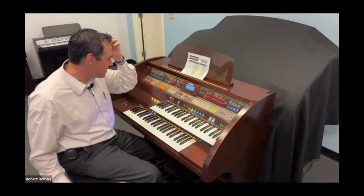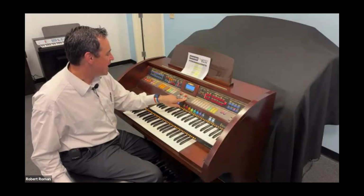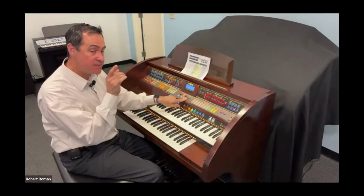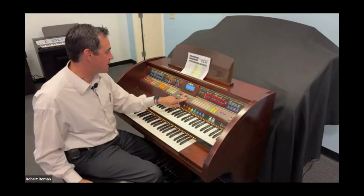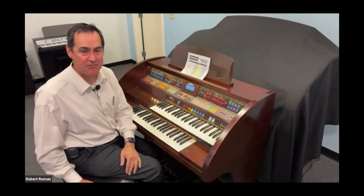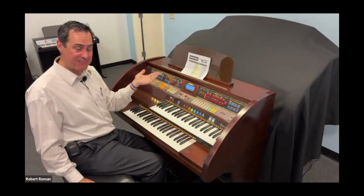I looked up Moonlight Serenade, and that was the style I was looking for for that song. That is a signature style called Serenade. Moonlight Serenade, the song setup, sets it up for that style. I passed by one, and it said Memory from Cats. And I was blown away. Oh my gosh, they actually put that style in here.